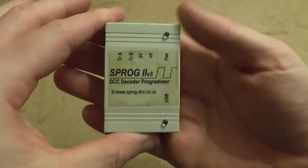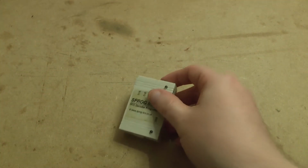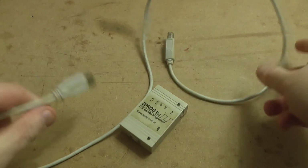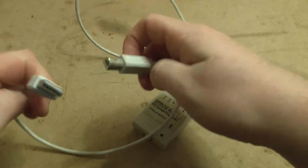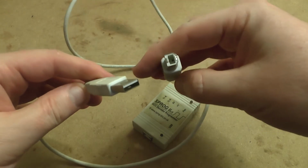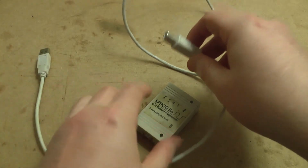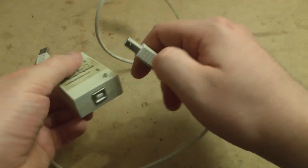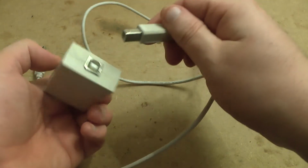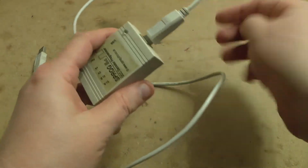So first of all you have this part, and secondly you have the data cable. Now this is any USB to USB type. Is it type A? I cannot remember the actual name of that socket, but it's old. It's quite an old designation. I'd imagine that the newer versions of this have much more updated hardware, but the same concept really. So that would obviously connect into there.